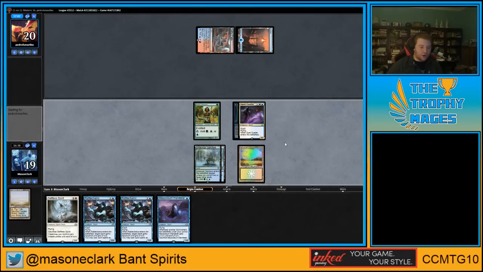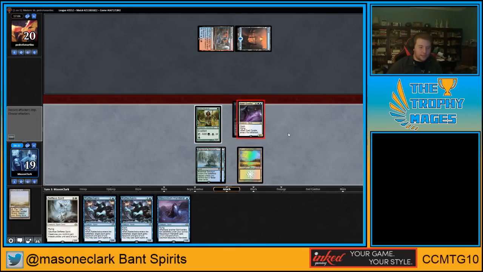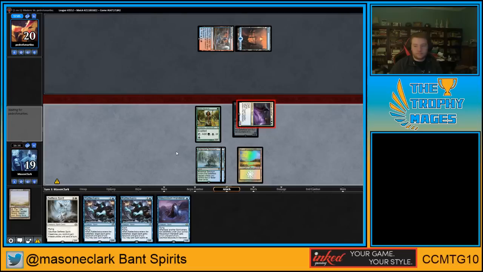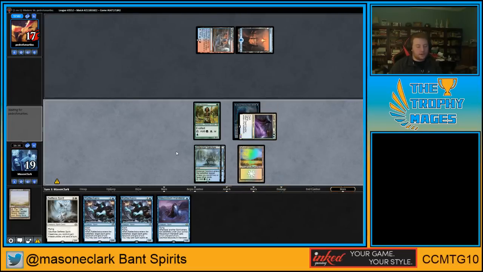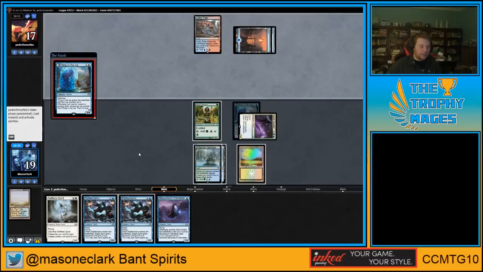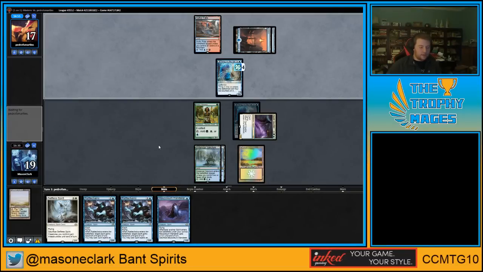If they try and Anger, I just flash in the Mausoleum Wanderer and sack it. Same with Selfless Spirit. Maybe actually we'll just flash in Selfless Spirit instead. And then I have double Rattle Chains, so even if I tap out here and they counter and try and Bolt, I'll be able to. That's fine.